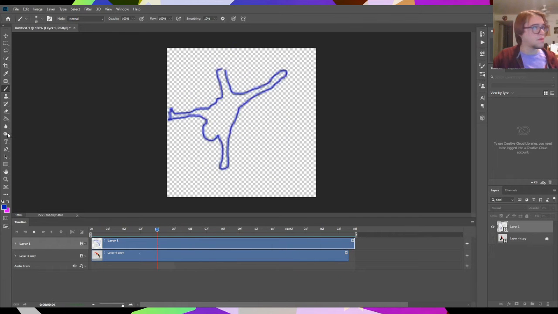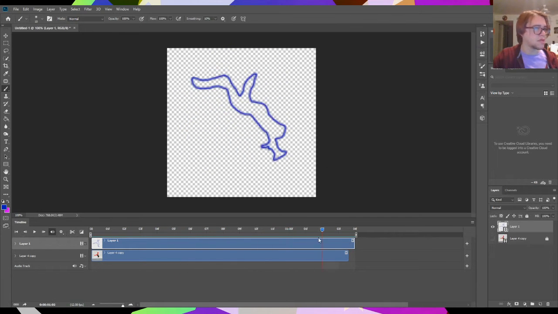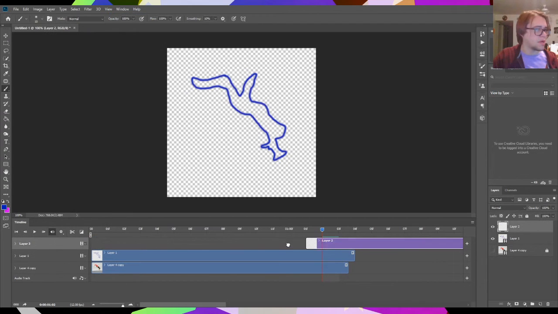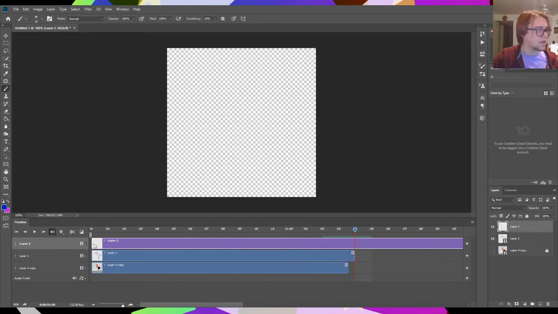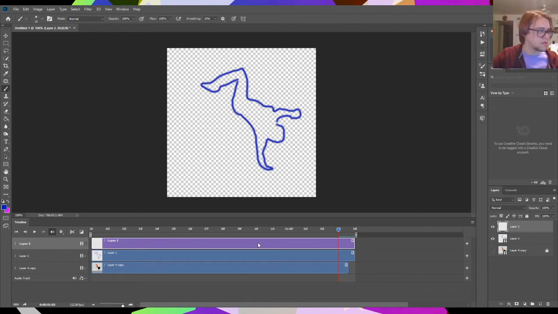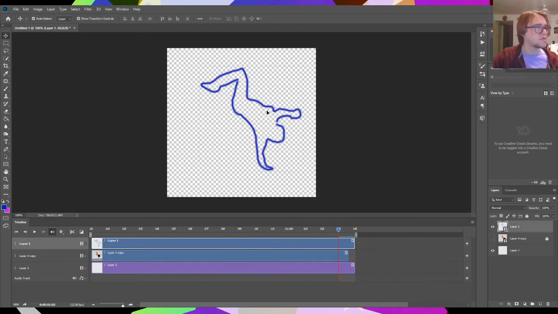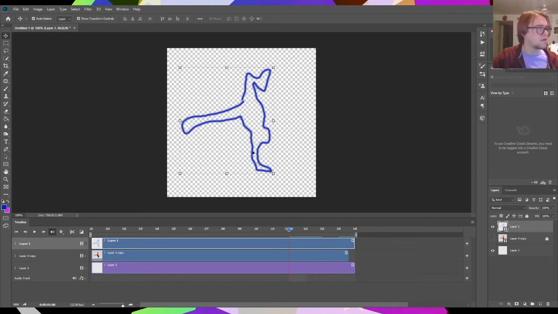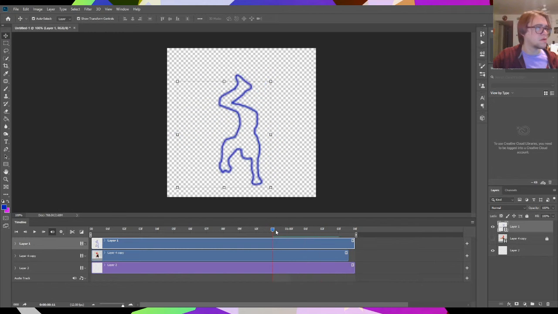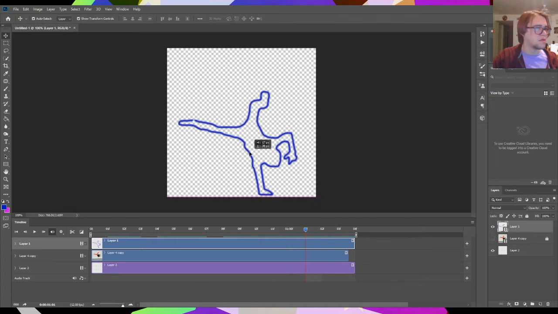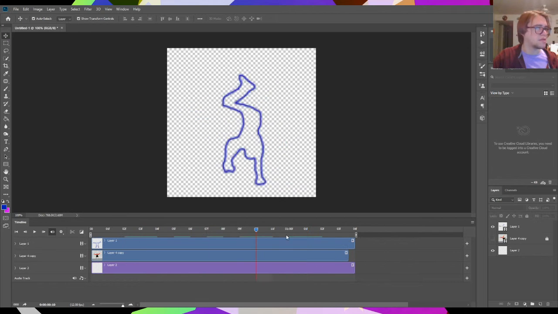So that's pretty cool. Once we have our animation, I could bring in, let's say, just a regular layer, one of these purple layers. I'm going to move this over here, cut it to be the same length as my other stuff, and put it in the background. Since I got my animation, I can move the layer and it'll move the whole animation. So I just move them down and they still have that animation.